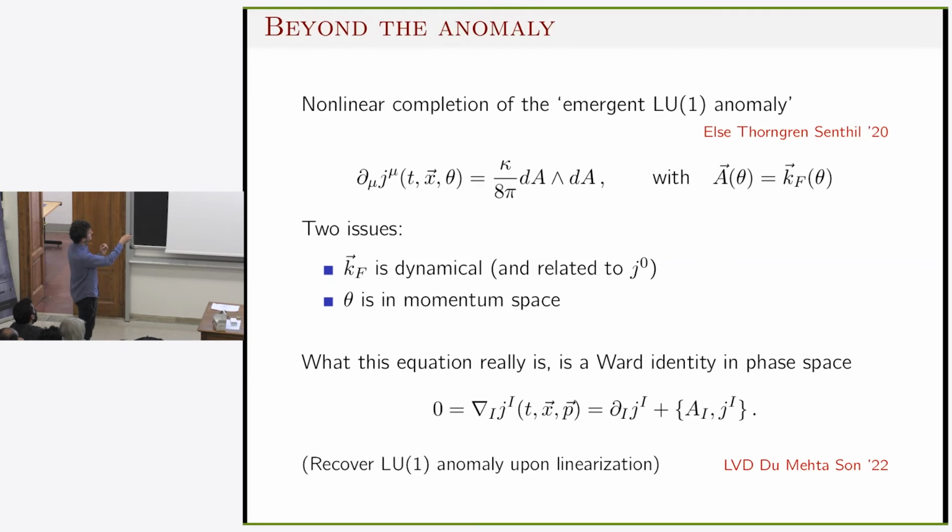So the things depend on space-time and theta here. The part that doesn't depend on theta is just the regular U(1) symmetry, okay? But the theta dependence is an emergent symmetry, and so you can't control what your background field is. It's not a symmetry you have microscopically. And in particular, an important thing in their statement is that the theta dependence is just k_F of theta. Okay, that's how this equation knows about the Fermi surface. And it's easy to see that this is what's necessary to guarantee that if you take your Fermi liquid and apply an electric field, you're going to start depopulating charges over here, putting them there in a way that's precisely consistent with this anomaly. So you have an electric field here, and then you put this k_F of theta here.